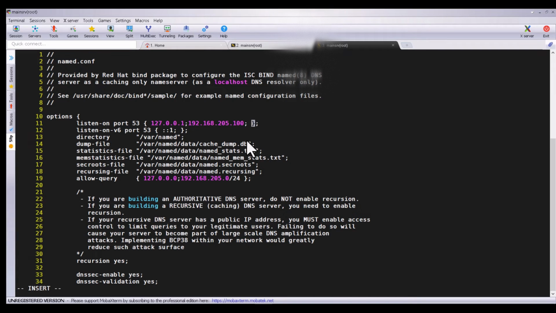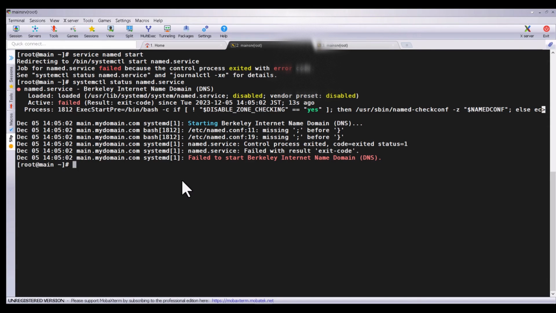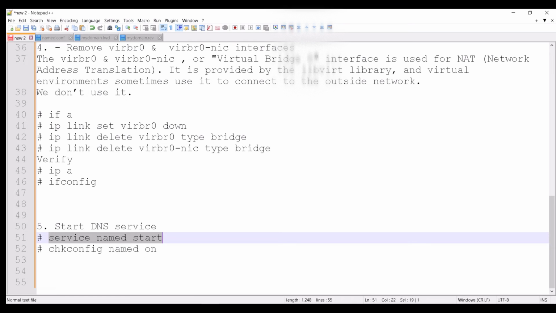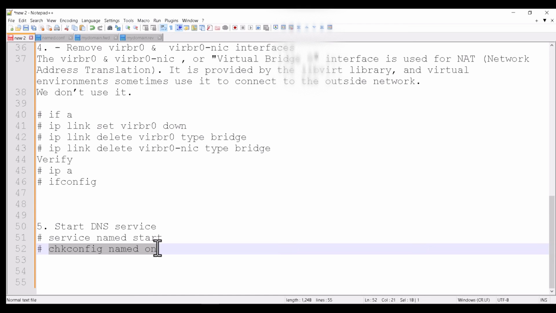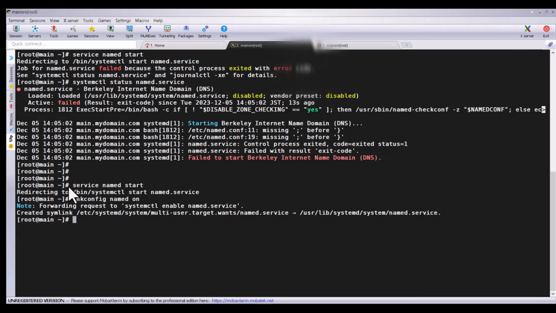Okay, I just forgot to include the semicolon, so that's why the error is coming up. Okay, here we can see it's running systemctl start named.service, so it's started. So we'll check the config with named-checkconf, run the command. Okay, that seems to be fine.